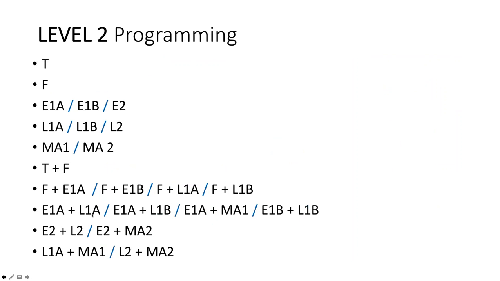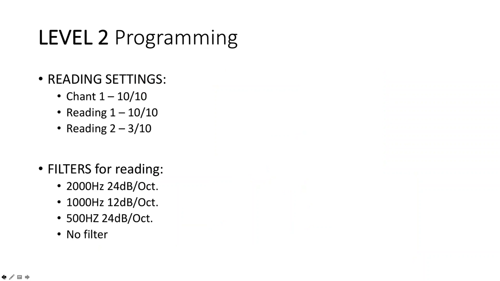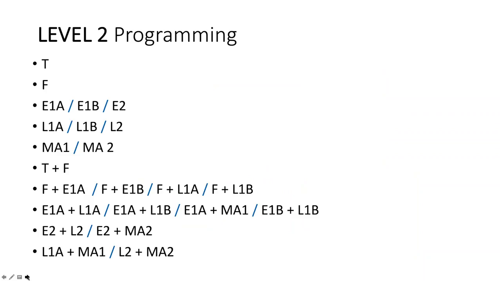So let's look at what we have in level 2 programming. Okay, so in level 2 programming, you all know we have all our 10 basic programs from level 1, and we have added the mixed programs on level 2. So here the specificity is that we have the capacity to use mixed programs like F plus emotion 1A, and so on. So if I look back at my tests, I could imagine maybe I have a case where I could mix a program.